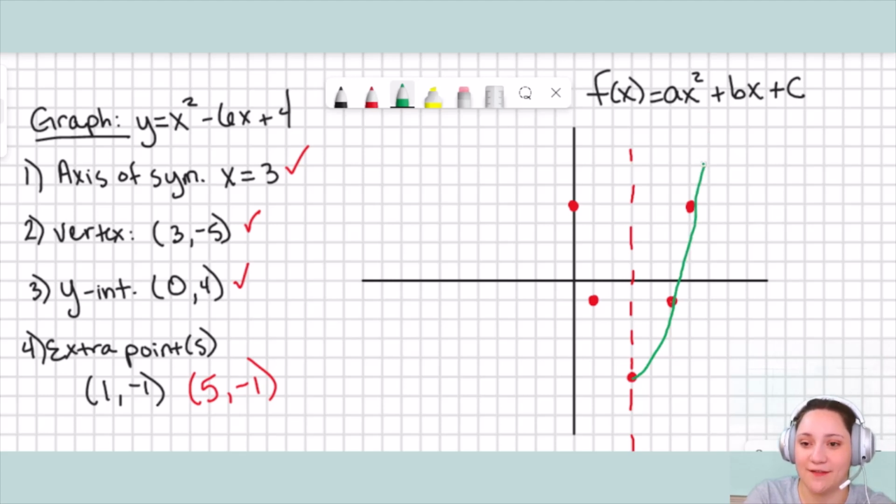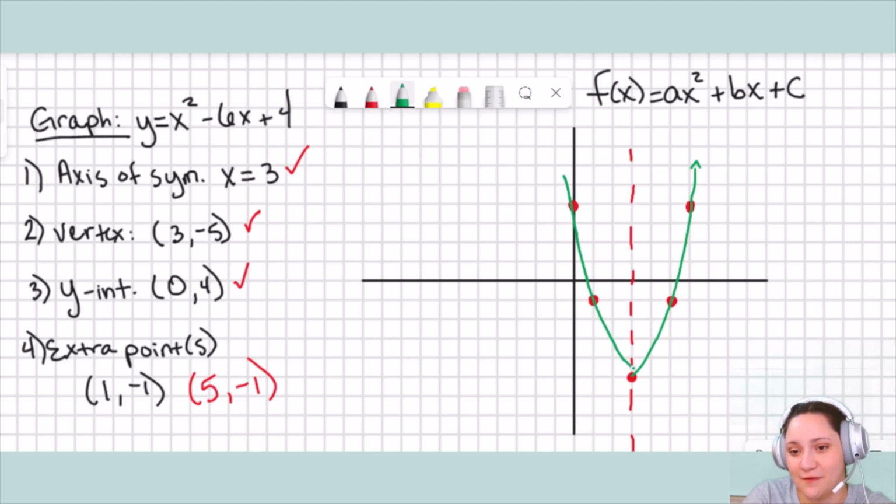And that's what I ask for you to do in your homework as well. Just do your best. It doesn't have to be perfect, but it should look like you tried. So there's one half of the parabola, and then let's see if I can get the other half looking pretty smooth as well. That's pretty good. It's a little pointy on the bottom, but it's pretty smooth. So we've graphed our parabola.